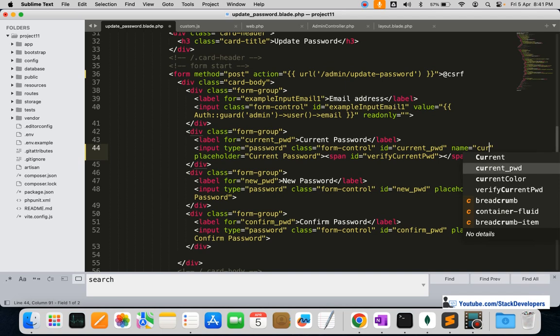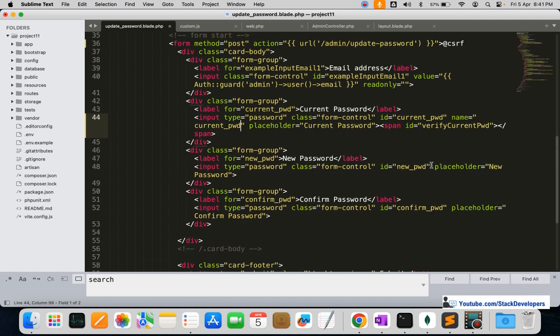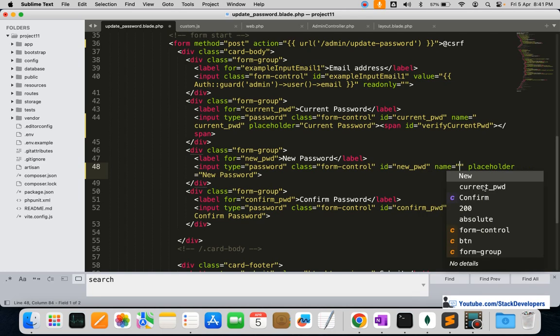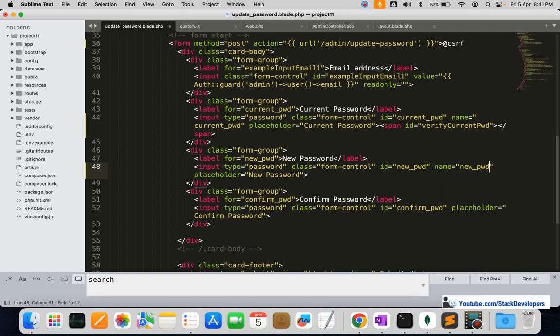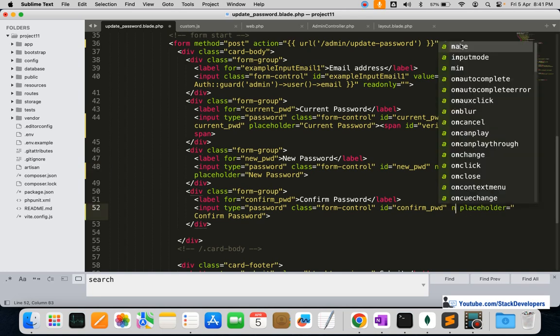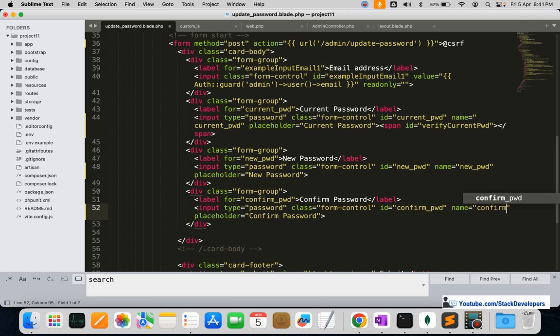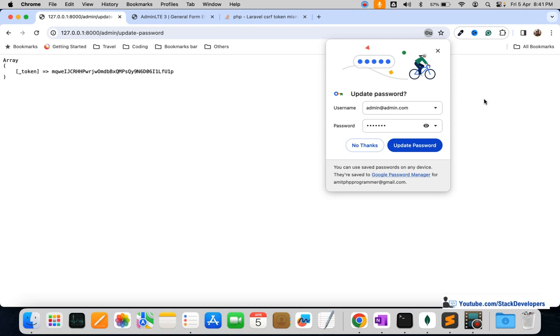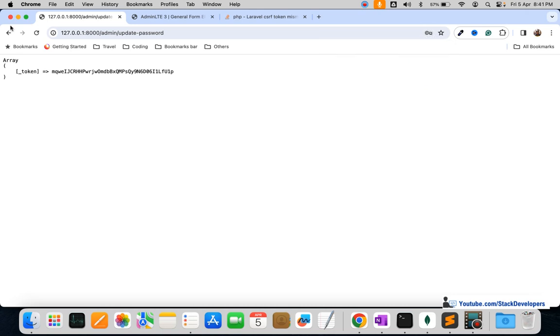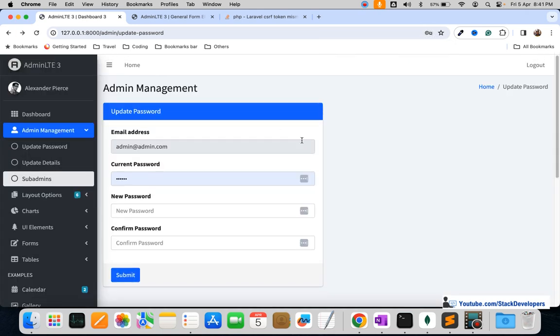Current password, here the name is new password, and here the name is confirm password. Once again, it is better to debug the code like this before proceeding further.